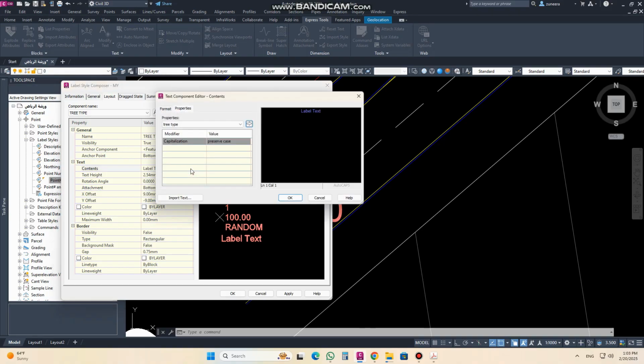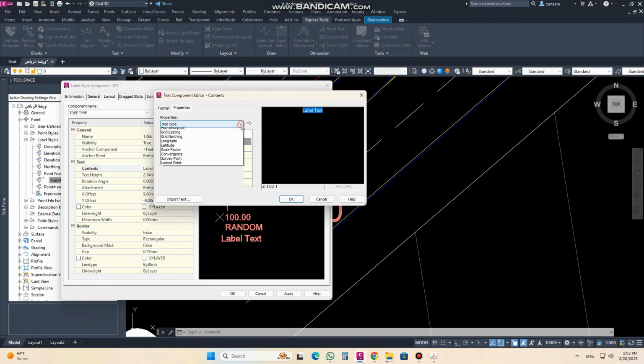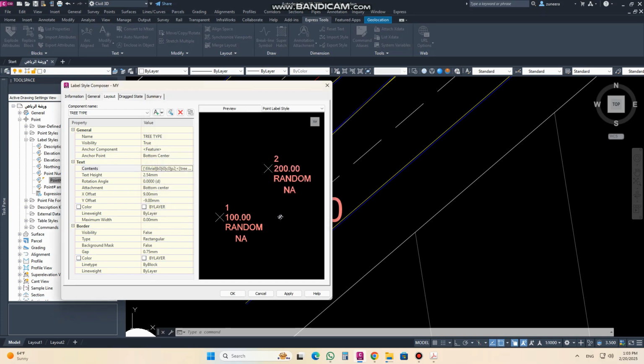So this is the label style, what will be the text type here, the text type that appears here, this is the tree type. So a tree type, I will select this one and then press OK. If there is no description, it will appear by default, this one will exit here. Okay, apply and OK. Then the next thing, the tree type, then again I will add another text, which is the diameter of the tree, right here. The same procedure from here.